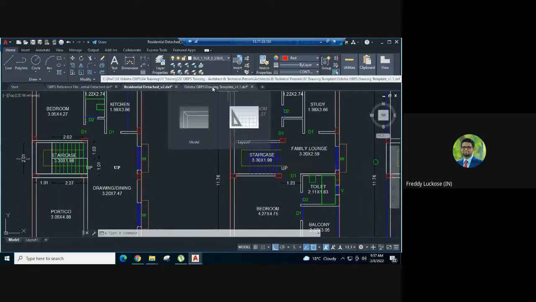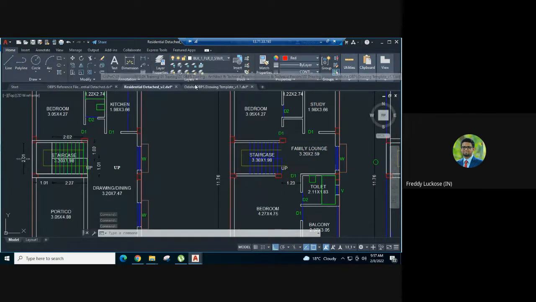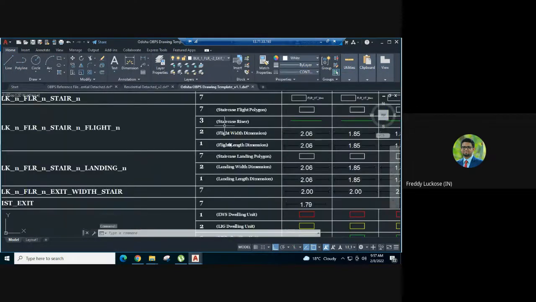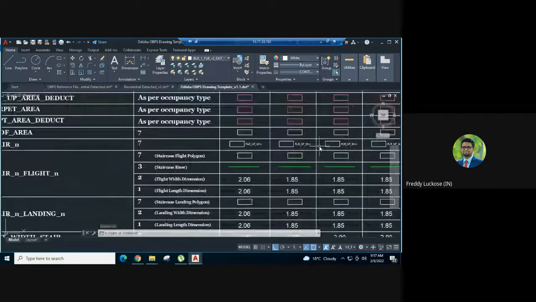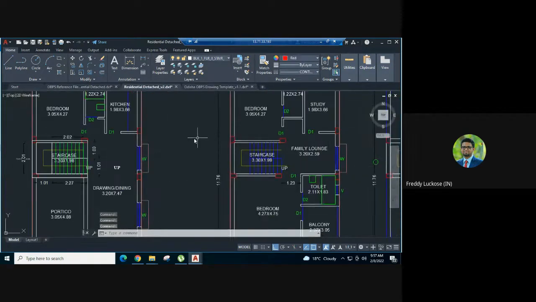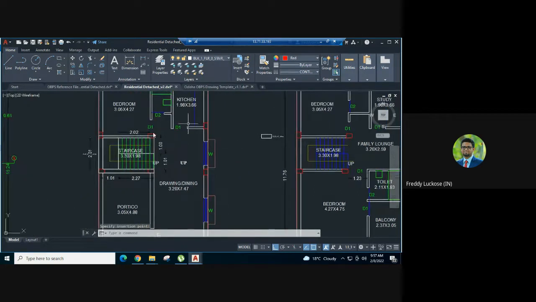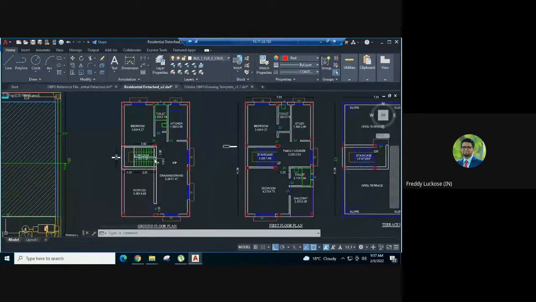Either you can create the layer names and do it fast, or you can bring in the required layers from the drawing template. Under floor 1, we have the same provision here, because it's a copy of the entire floor 0.